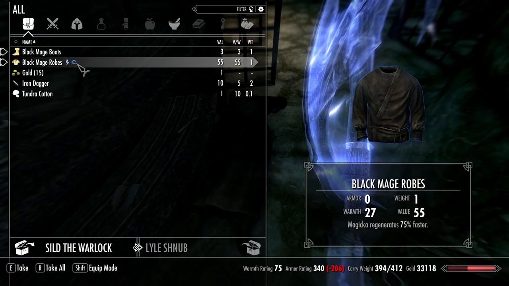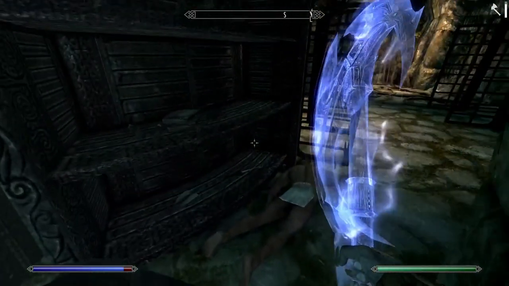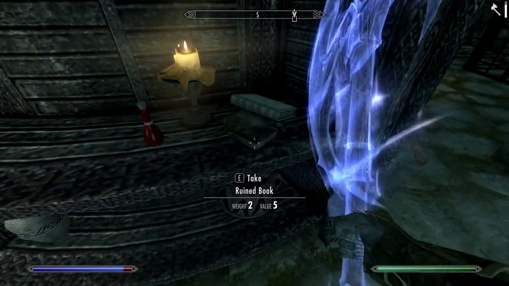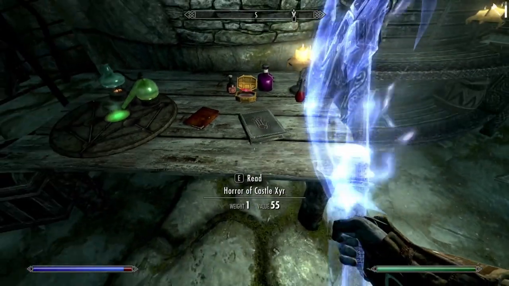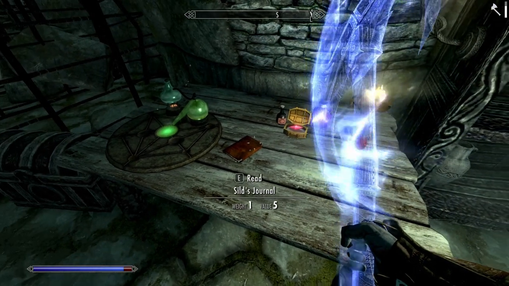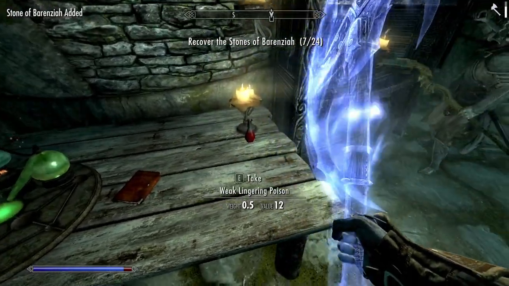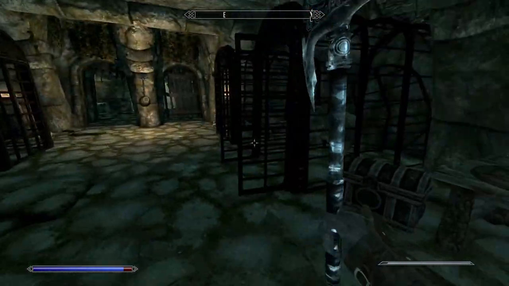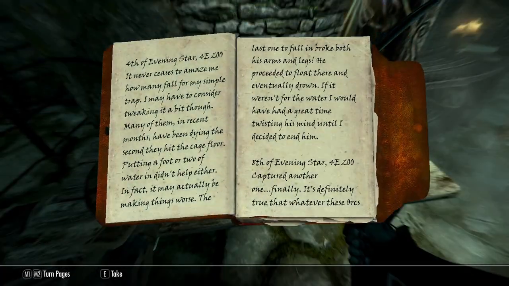All right, what have you got? Some wizard's robes, tundra cotton, some boots as well. Okay, cool. Look at all this junk. The Aetherium Wars. All right. Iron Dagger of Chills. Ooh, the Horror of Castle Xyr. Oh, look. Sild's Journal. This can be our reading for today. Stone of Queen Berry. Let's stow that away. Let's turn on the big lights. Here we are. Sild's Journal. Let me take a quick drink here.